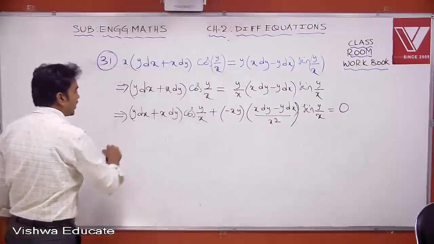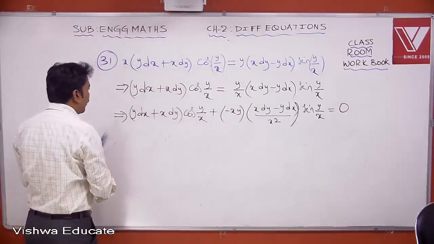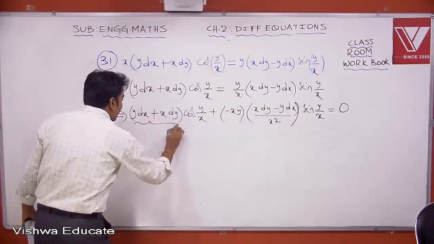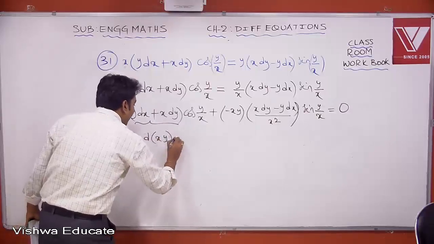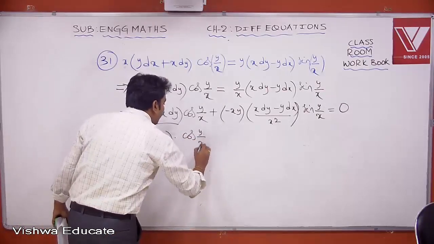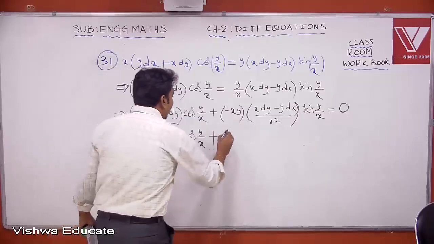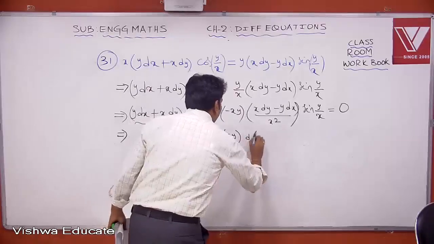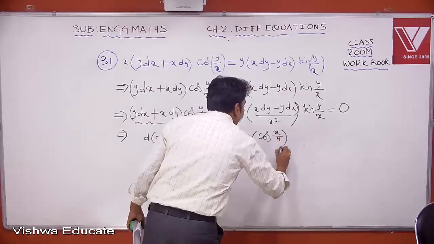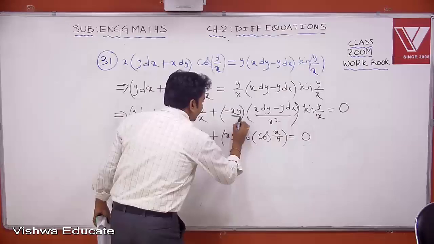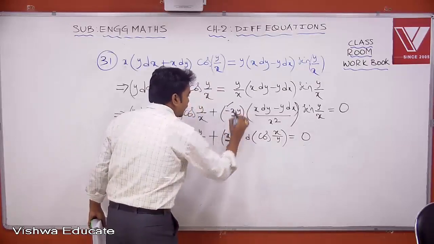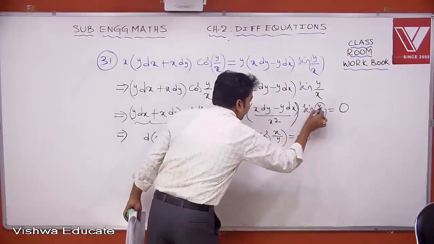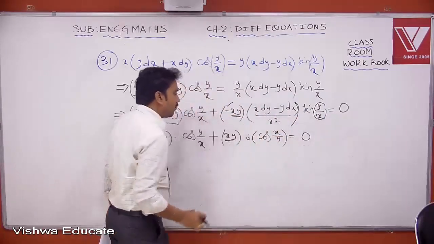Now let us see what is this LHS part. See here what we have is, this is basically derivative of xy. This is nothing but derivative of xy. So derivative of xy into cos y by x plus xy into rest of the quantity is derivative of cos x by y equal to 0. Now I am writing only this xy into, here minus symbol is there. What is the derivative of cos? Minus sine. What is y by x derivative? x dy minus y dx by x square equal to 0.